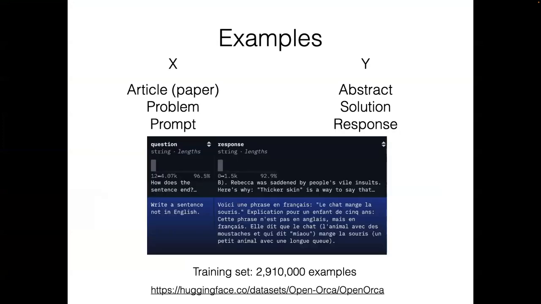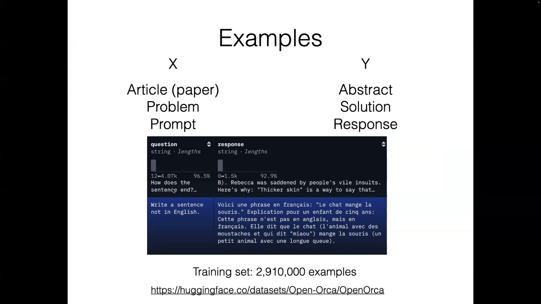This is an interesting example. So this one is a bit more general in some sense. You could imagine your input X just being some type of prompt. And then the output is a response. So imagine you have a chatbot. So you could see this data set here has 2,900,000 examples. And you could see that the inputs here are kind of different. They're not necessarily like math problems or summarization.